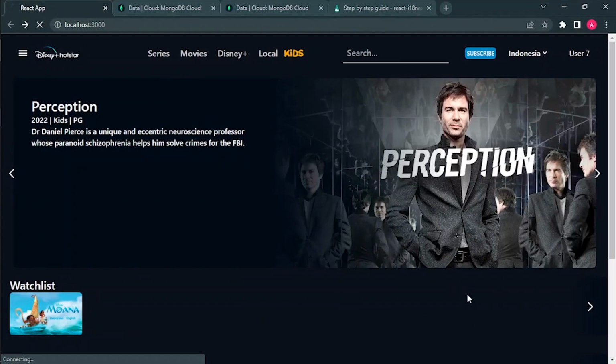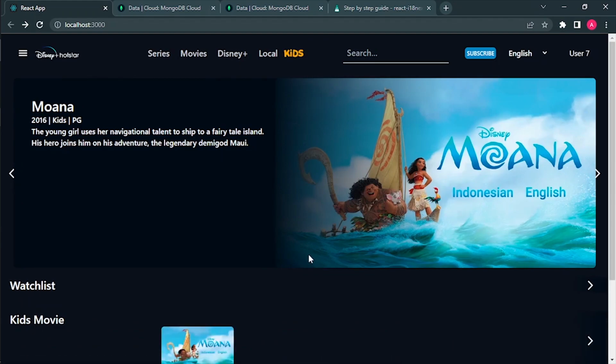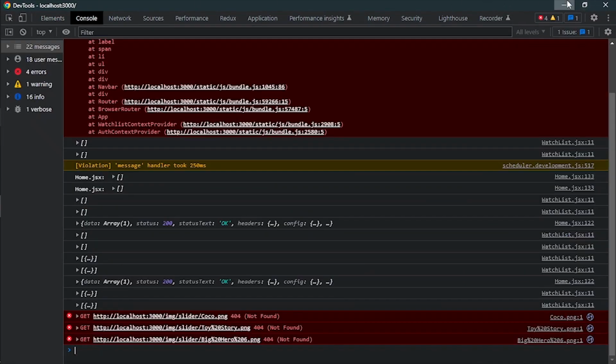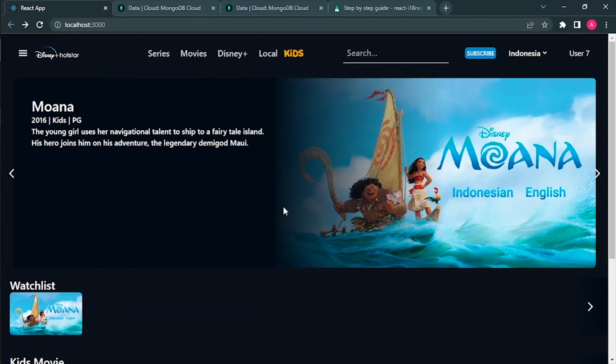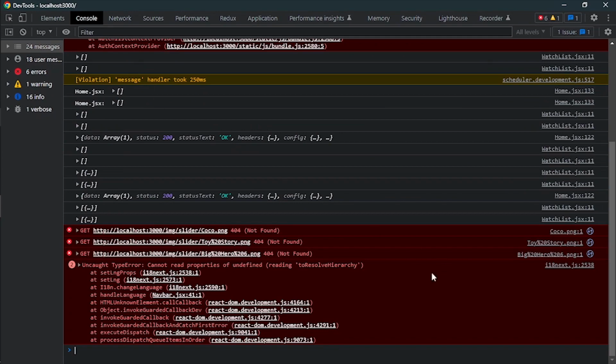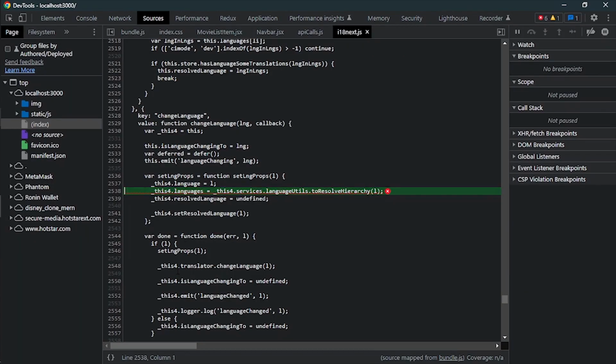But if we refresh the website again and I change the language to Indonesia and then inspect, we got some error. And here we still got the error.